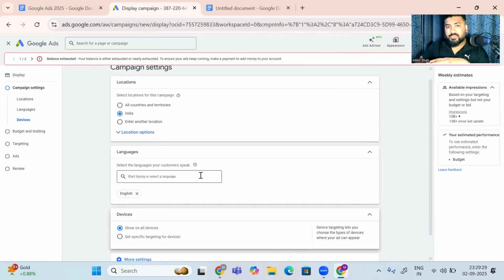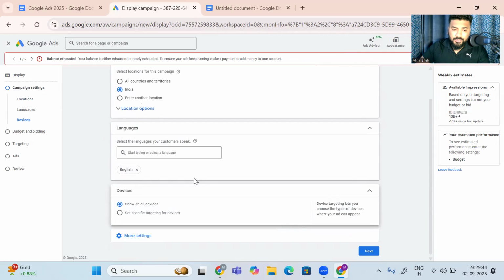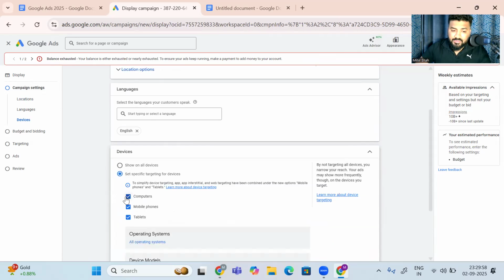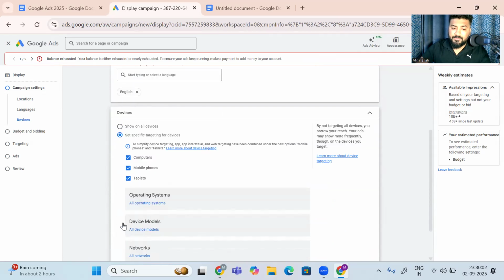When we are doing Google search ads, right, we usually look at the data, then decide what sort of device, is it a mobile, is it a tablet, is it a TV screen, etc., is giving us clicks, conversions, etc. And accordingly, we adjust the budget. Here, you can either show on all devices, which is absolutely important when you begin with, always select this particular setting. But additionally, you can select specific targeting for devices, right? So you can either select all of three, which is computer, mobile, tablets, or I can just select, let's say, for example, a mobile phone. The setting does not end here. This is where it ends in a Google search campaign.